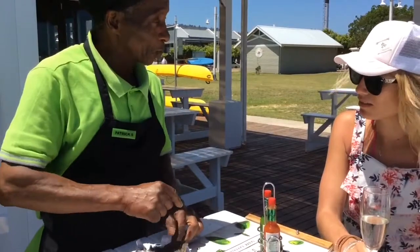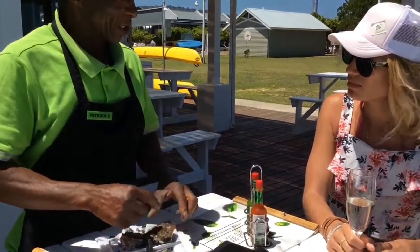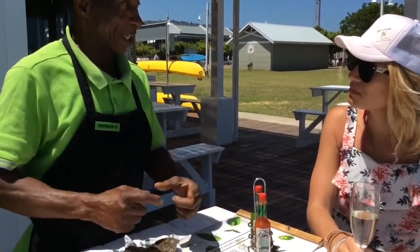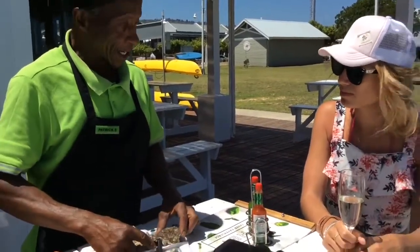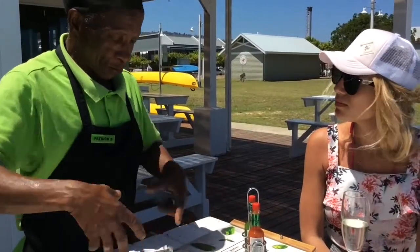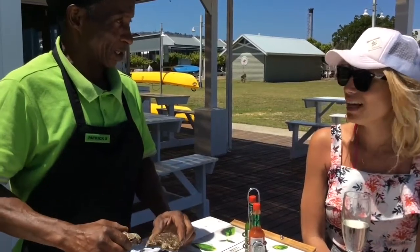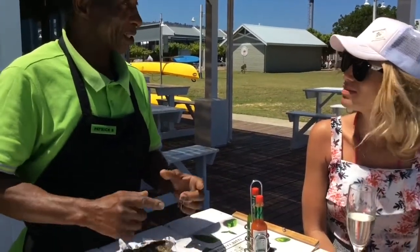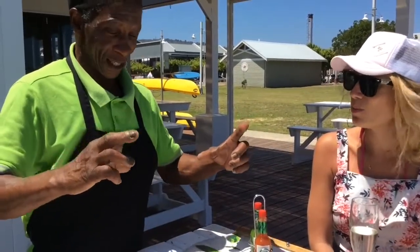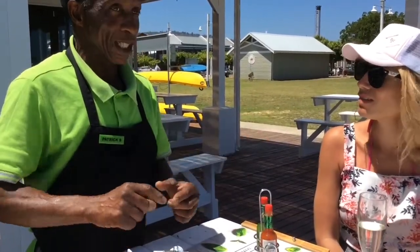Okay. What people do with the shells, because they've got calcium, they take the shells and grind them fine and mix it with the chicken mesh food to make the eggshell harder. And other people, if your driveway is muddy, they throw the shells there and they stop the mud. They are very good. That's interesting, sure. And the oysters, they can grow up to 20 to 21 years old, very big like this. That's great. Wow. But depending on the water temperature they live in and the food they get.